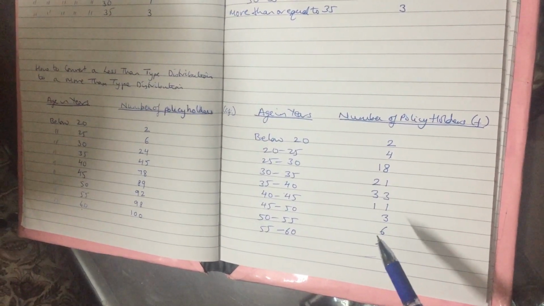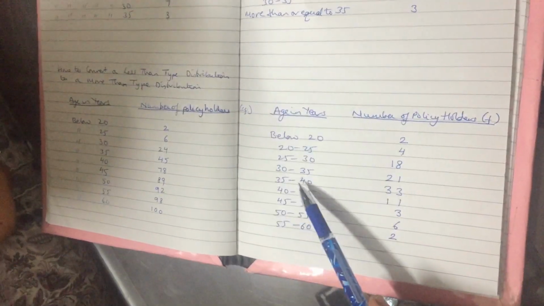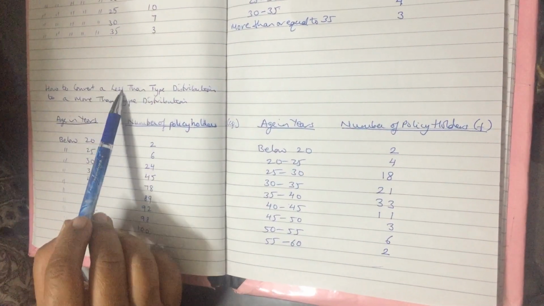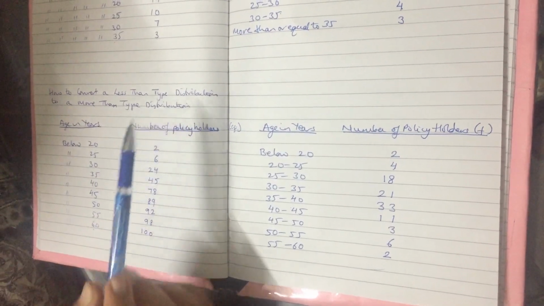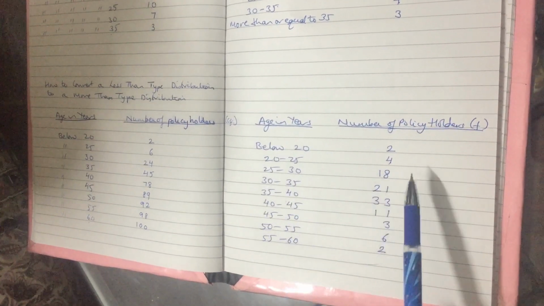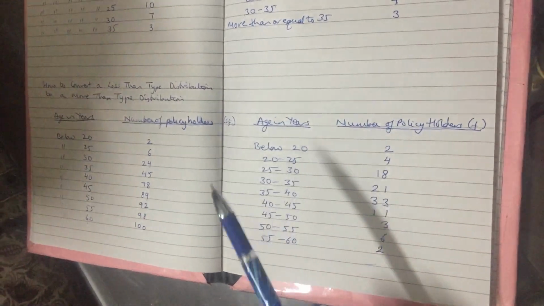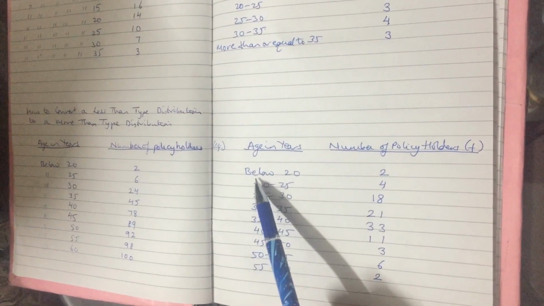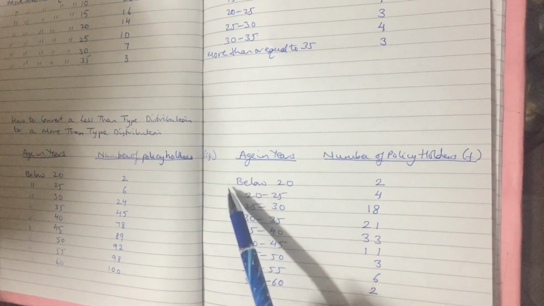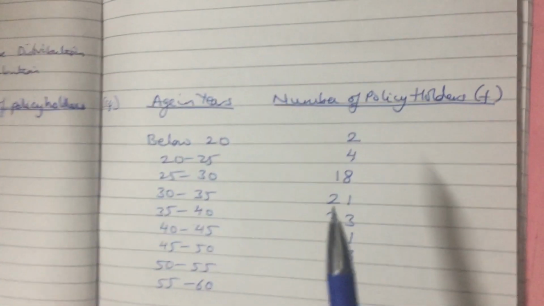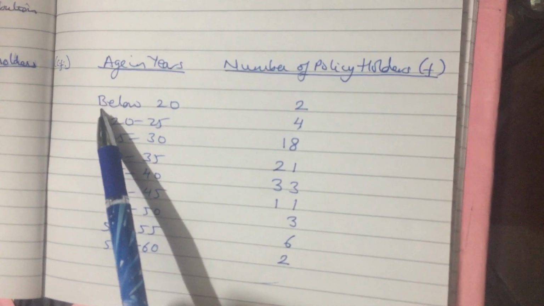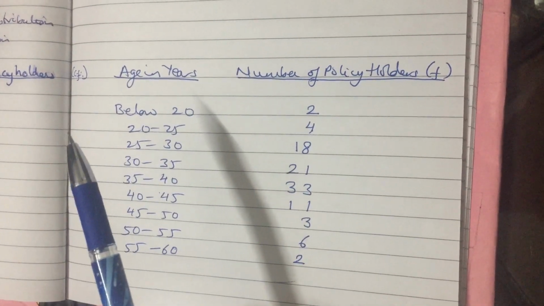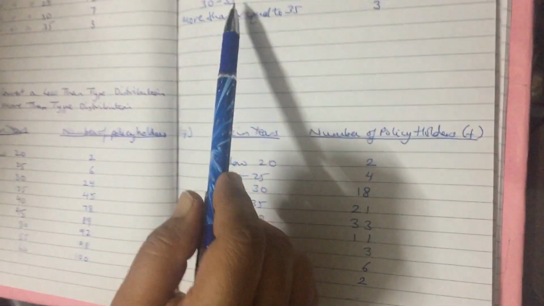So if you're asked to find out the median using the formula, you have the class intervals with you and you have the frequencies. Now, if you have to convert this less than type of distribution to a more than type distribution, from the normal class intervals you can convert this data into a more than type of data, like we've already discussed earlier. When I take a more than type of data, you need the lower limits. For this first one, for purposes of converting it into a more than type table, we would have taken the first class interval as 15 to 20.